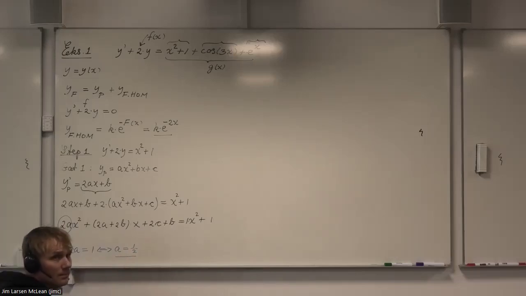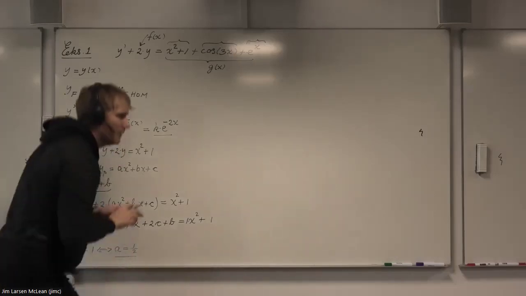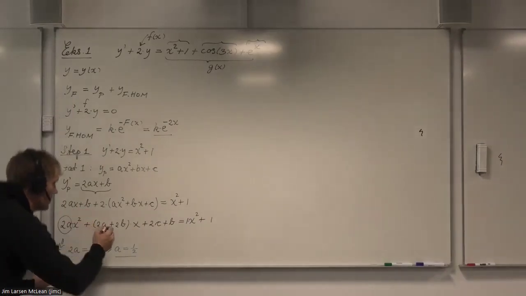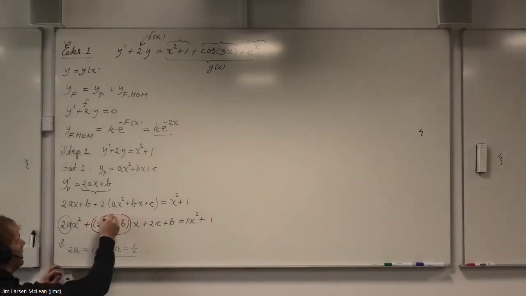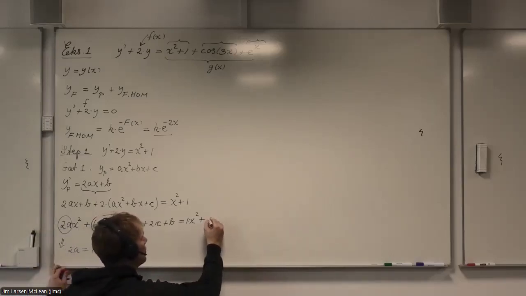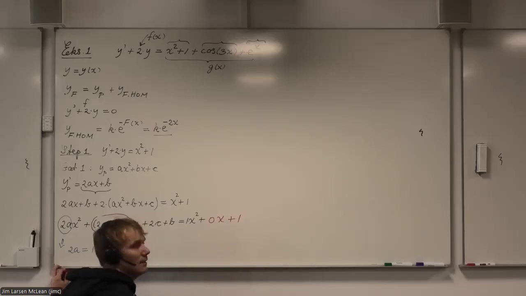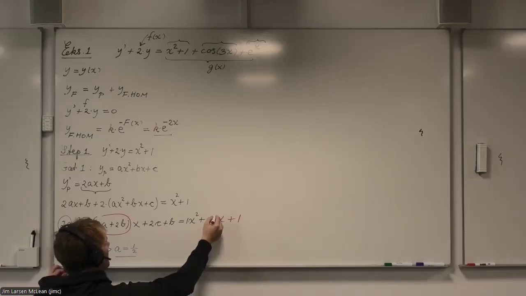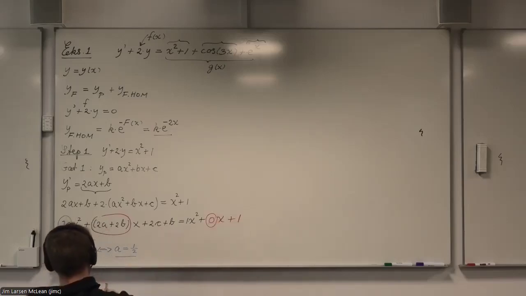So far, so good. The next thing we conclude is this, and now I better choose another color to make it a bit more illustrative maybe. So this coefficient here that stands with x to the first power, what should it yield? It should yield 0, because on the right side, there's a hidden plus 0x. So because it says 0x, and here there's some x, that has to match that number. So this means that 2a plus 2b must equal 0.